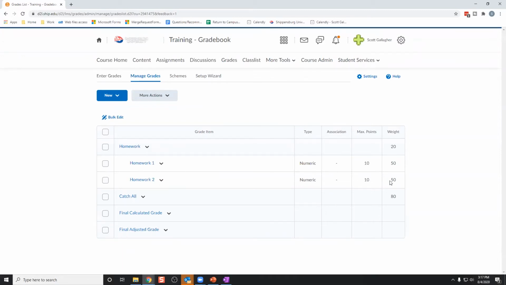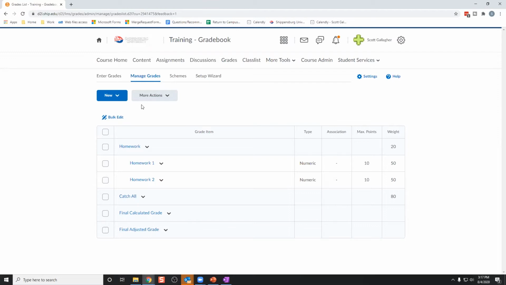And the system will start calculating those weights the more you put into it if you have it set to evenly distribute. Okay? And the same thing goes for all of your subsequent weighted categories. Just go by what your syllabus does and set up those weights ahead of time, and then start building out your actual grade items themselves. Okay. Are there any questions on grade weights and how that all would work?